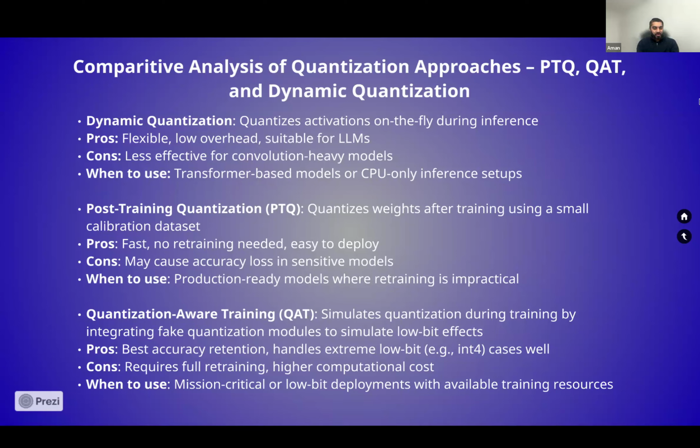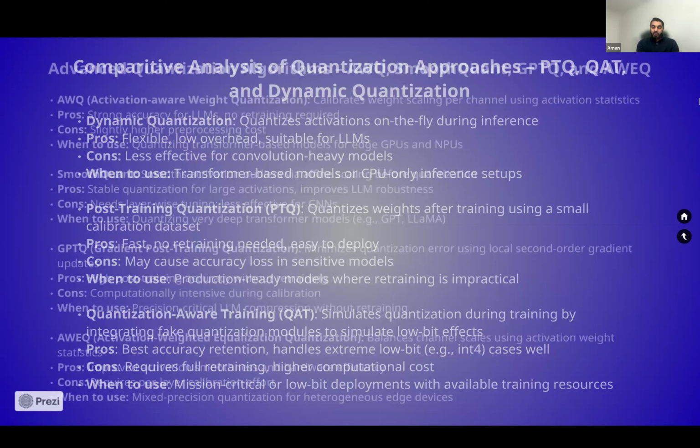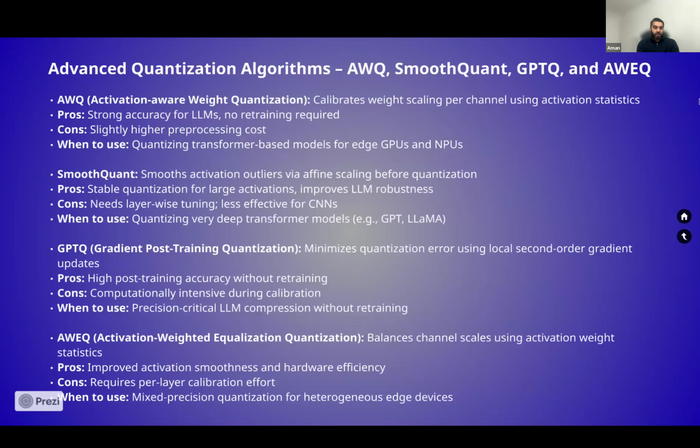I'll spend a little time at the end for questions as well. But I got a couple of things to cover, so I'm going to race through some of these slides. Like we just discussed, there are standard methods for quantization. We just talked about them, but there's a whole bunch of new papers that have come up in this area. And there's a bunch of labs. There's Song Han's lab at MIT, for example, that has been doing a lot of work in this area. Activation-aware weight quantization, AWQ. The first one on the slide came from that lab, and it's one of the more commonly deployed options. SmoothQuant, GPTQ, AWEQ, a bunch of different options, right? So let's touch upon each of them quickly, one by one.